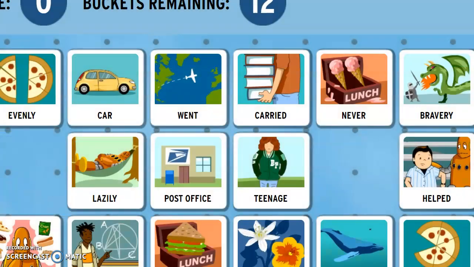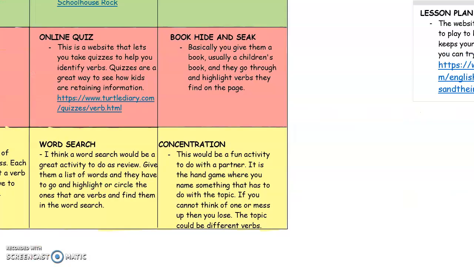And some of these are also verbs, so it helps you learn a little more than just verbs. And then once you're done and everything is in a folder, you can go and submit it, and it'll tell you which ones are wrong. And it doesn't just stop there. You have to go and fix what you messed up. So that's really nice. So I can have them send in their screenshots of what they got at first, and then what their ending result was, and also how long it took them to do. Move that back.